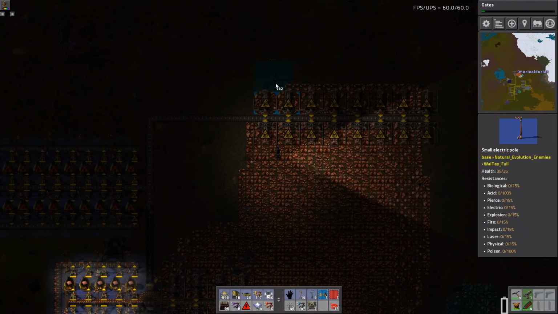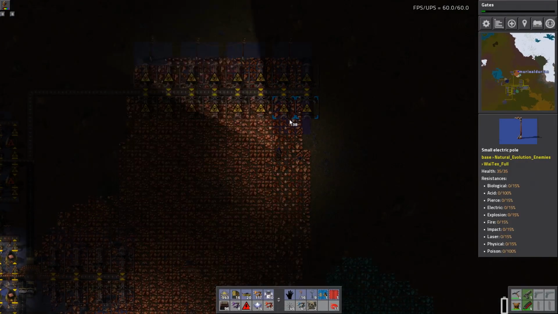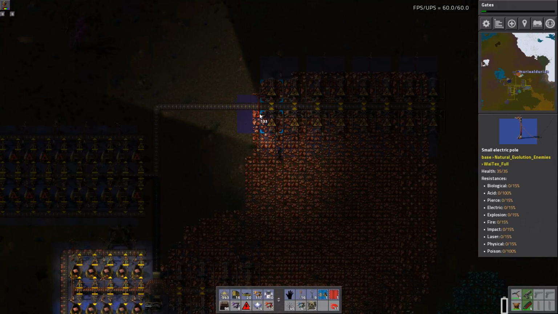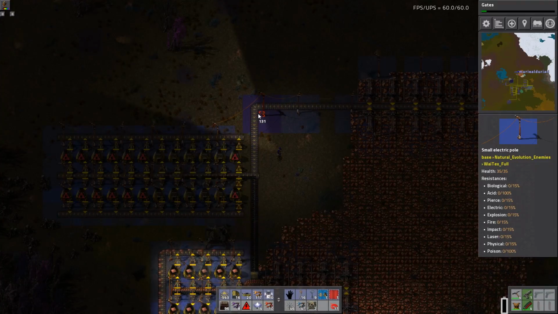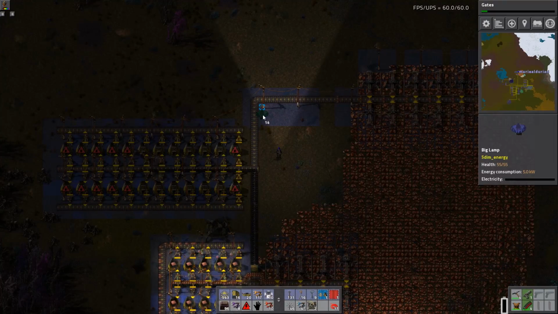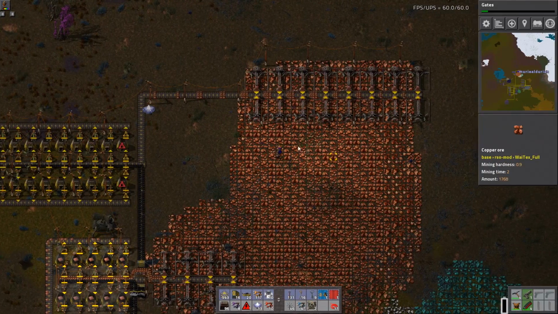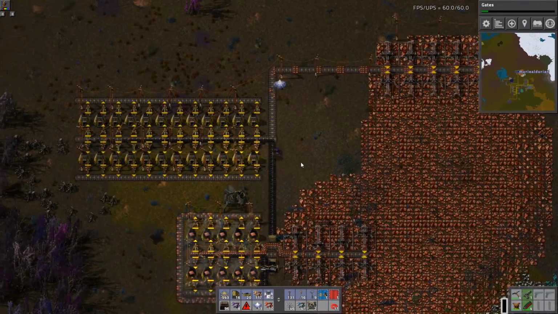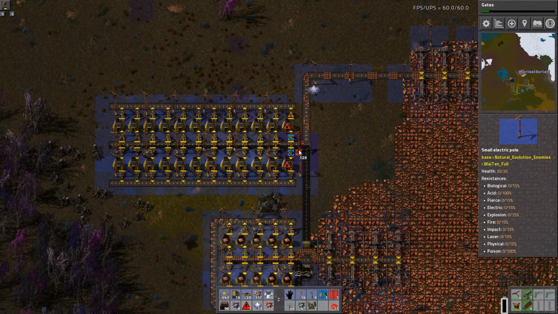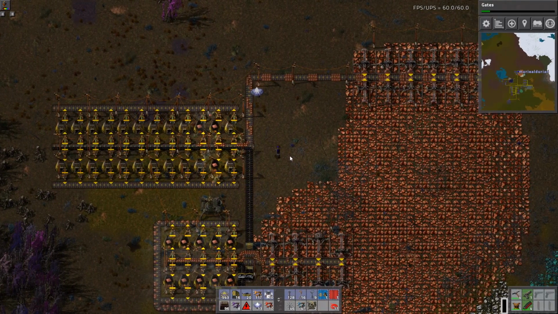Alright, so let's go ahead and run some power. And I'll put a light down very soon for you guys. I know it's dark. There, run the line down, that'll work there, and then a light, we need light. This is light! And then this blueprint that I have always misses, or I guess I missed the first layer of power poles when I made the blueprint.